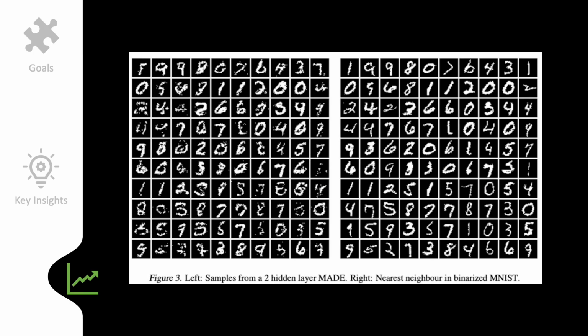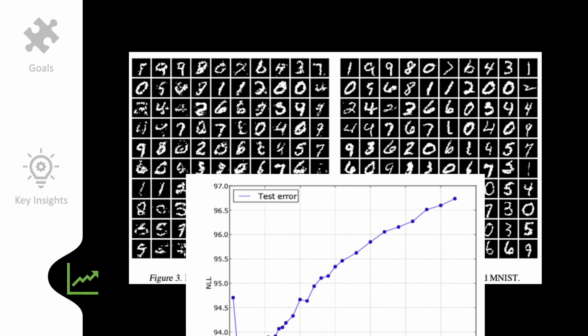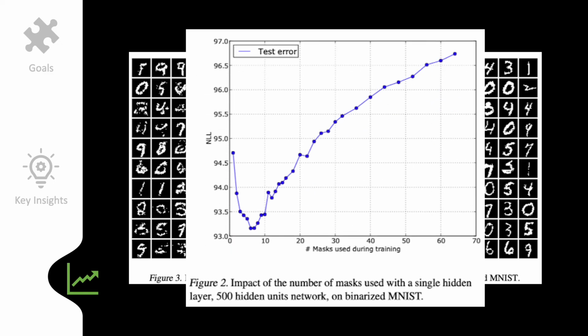Here I'm showing you the results on another dataset they conducted their experiments on. The dataset here is a binarized MNIST. What they're showing you here is that they validated if the network was learning something useful by sampling from the learned distribution. As the figure on the left shows, they managed to recreate MNIST from the samples of their learned probability distribution. The interesting aspect of the experiment for me was that they tried different number of masks to show how the negative log likelihood decreases with the increase in the number of masks.